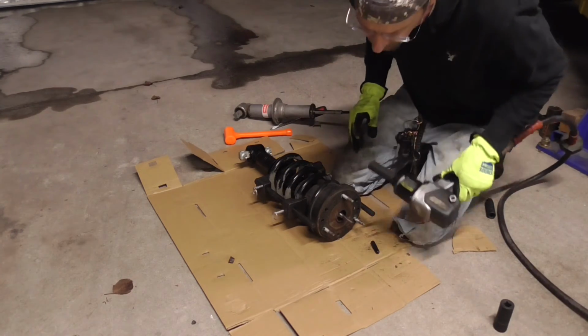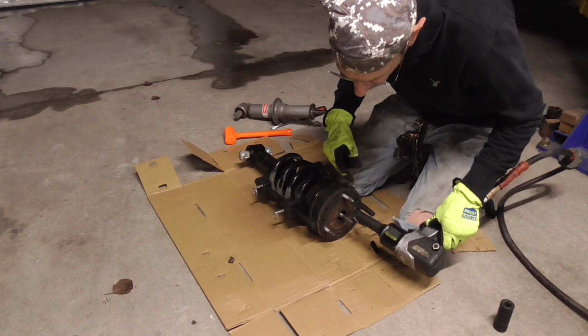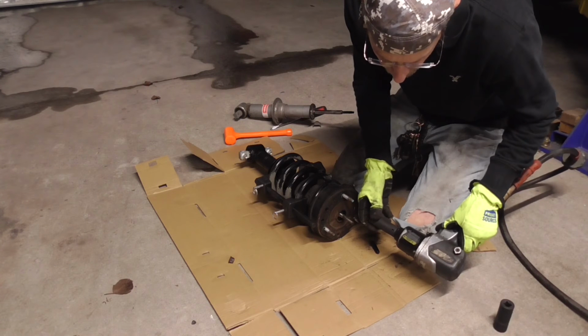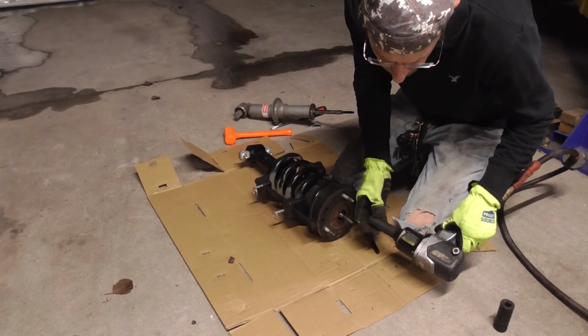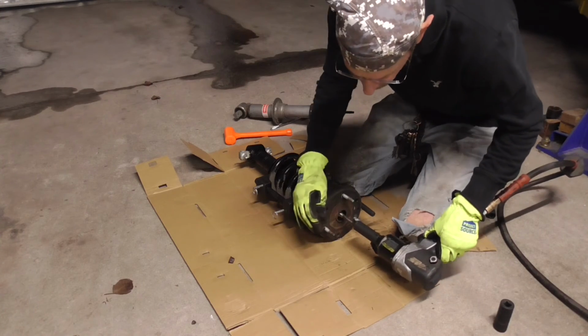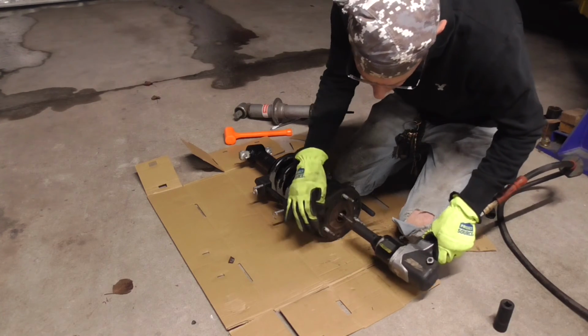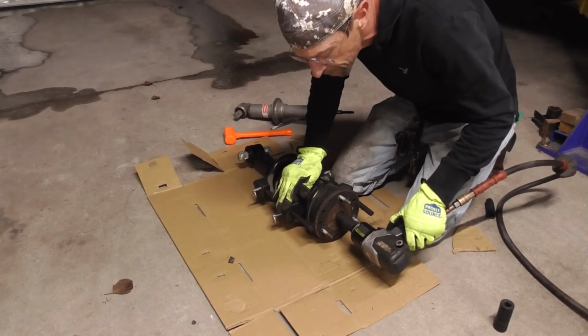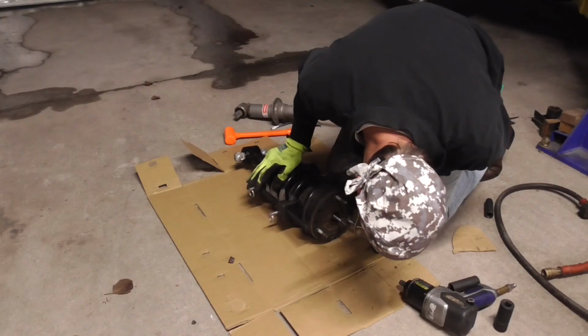So just a note, it's really hard to tell how long to keep driving it down, but you got to watch your impact driver socket, and when it stops moving so quickly and it starts hitting home, you'll know you're done. That's all you got to do. But you do have to keep going until it stops spinning around real freely. So I have to keep watching that driver. So there we go. We got our nut back on.